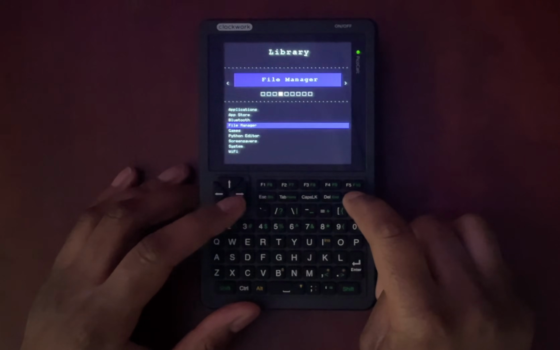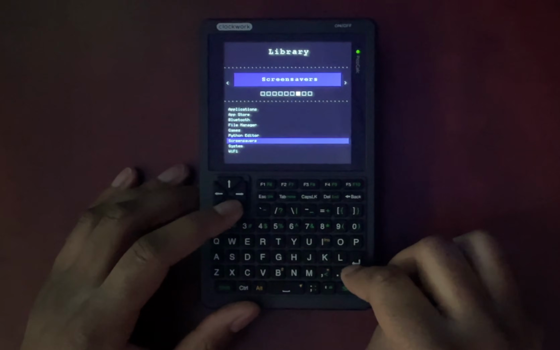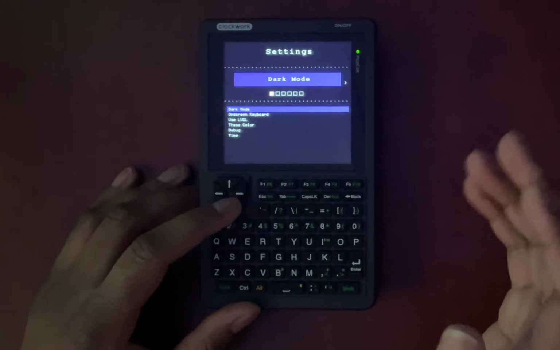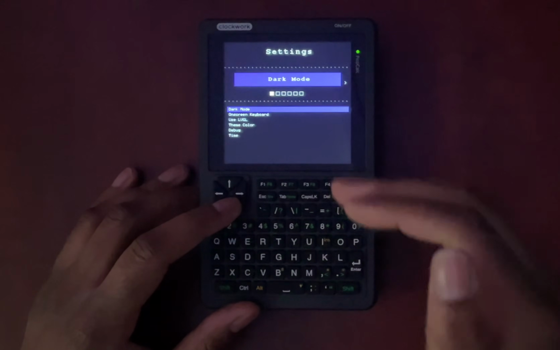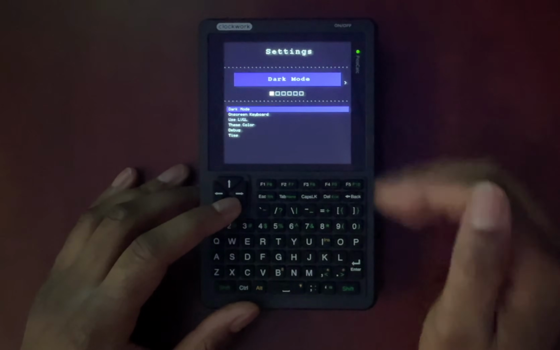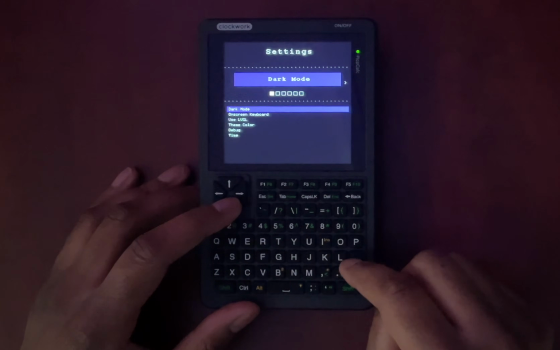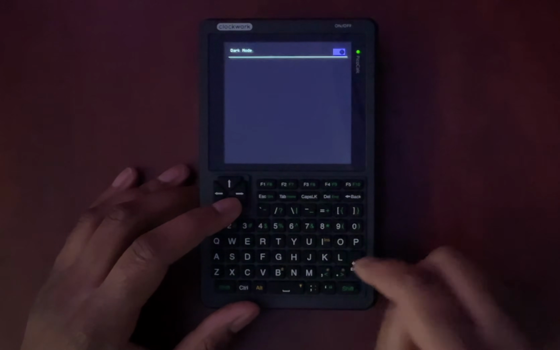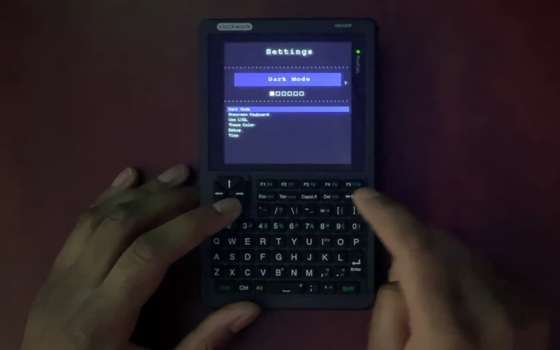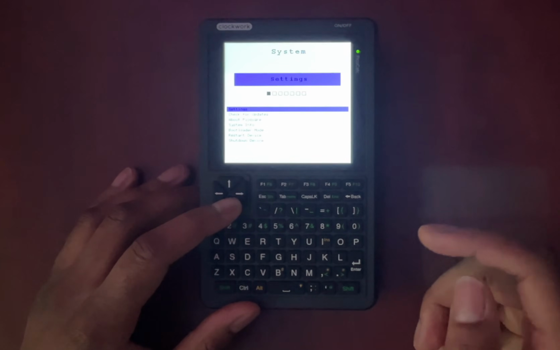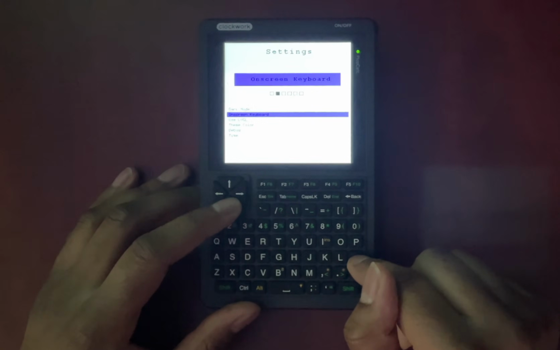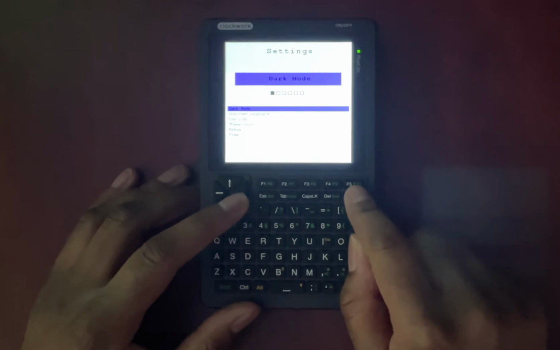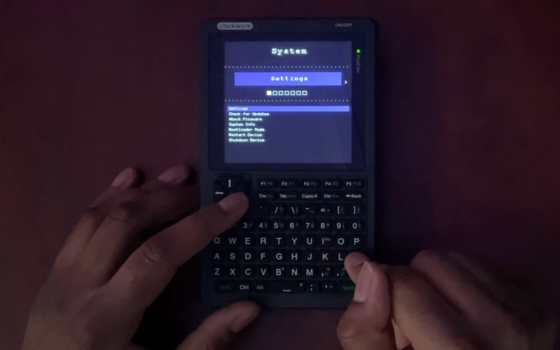Okay, now let's go and check out the settings. Back, go down to system, and then go and click on settings. Here we are in the settings. Now, before it was just 2 or 3 toggles, but now we have dedicated menus for these options. Dark mode is pretty straightforward. You can turn it on or off, and you'll be in and out of dark mode. Now it is set to on by default because honestly, it just looks better, as you can see.